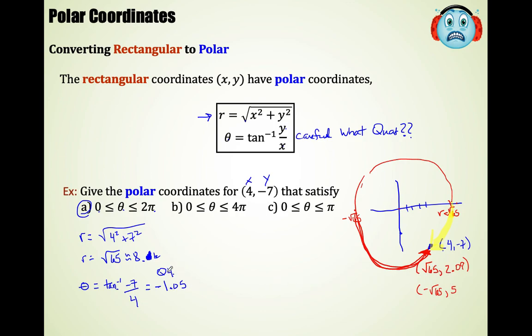So each one of these you have to realize where I'm at, and for each one of these problems you have to figure out how far I am, right? So this is pi, so I have to do pi minus the 1.05. So pi minus, oh sorry, that is my 2.09. Oh, did I mess up? This is the negative and the other's the positive. Sorry, this is negative 5.23 is the positive. Sorry about that.